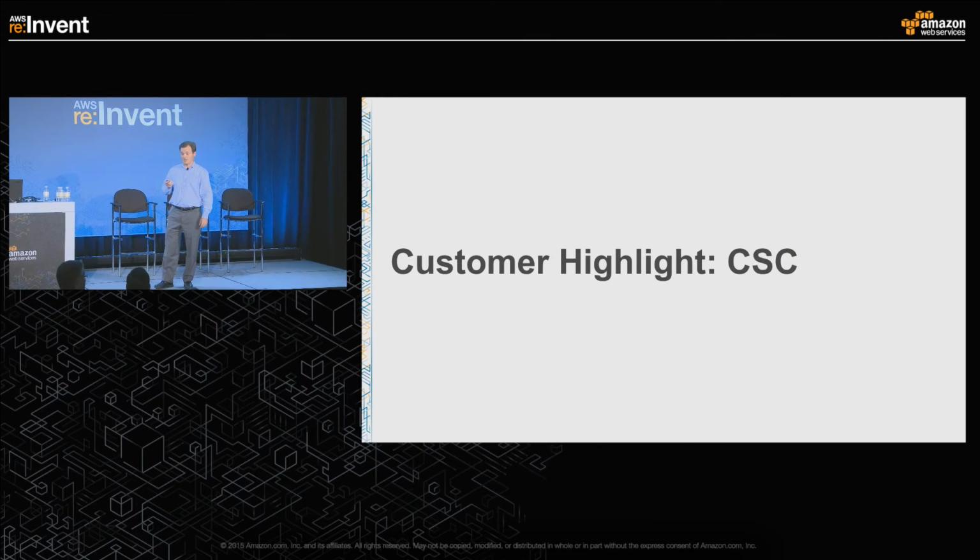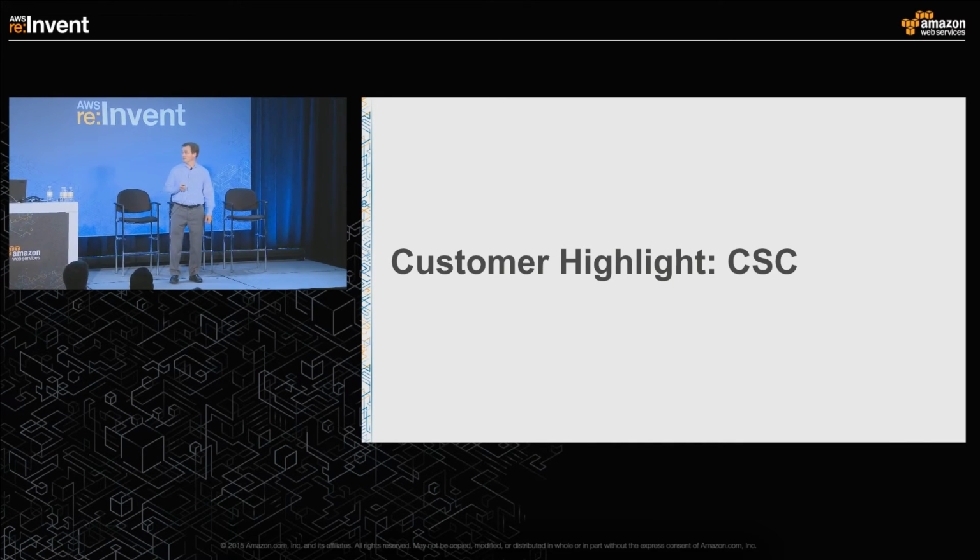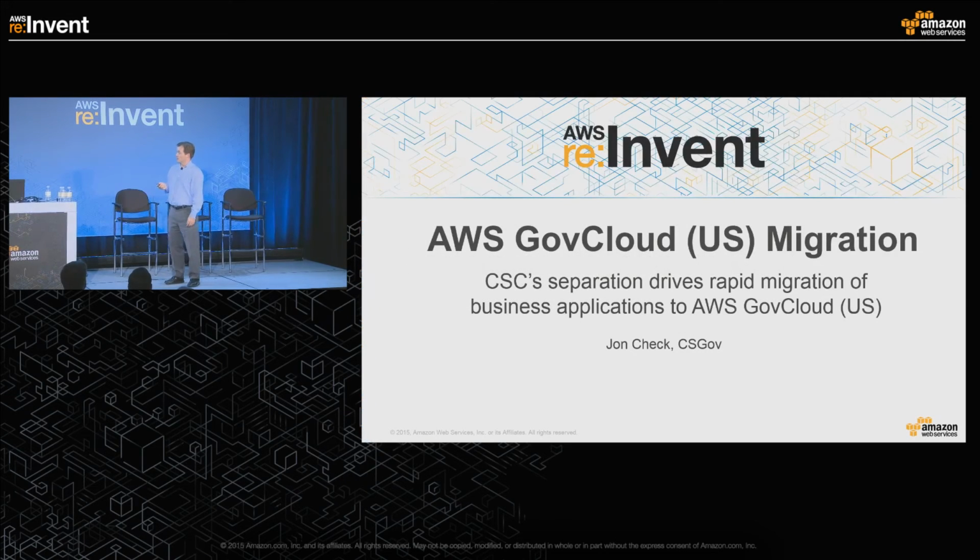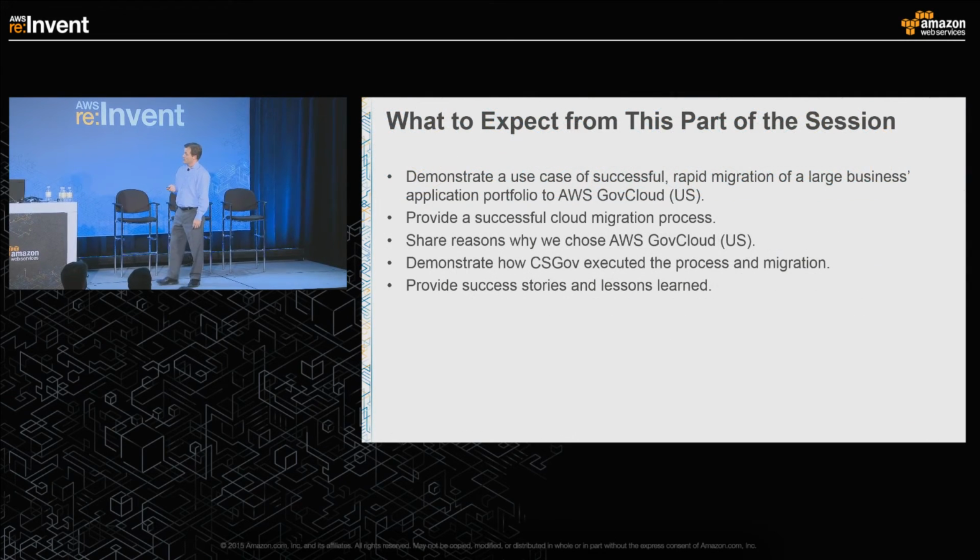But like I mentioned, I'm John Check. I'm with CSC. I'm responsible for all the IT solutioning, whether it's on new work or on existing programs. So let's get right into it. Based on what you can expect, we were presented with a business problem of CSC was going to separate into two companies. How did we attack that? Based on using our hybrid cloud strategy, leveraging the partnerships that we have, like Keith mentioned, going to market with Amazon, but then also now becoming a customer.